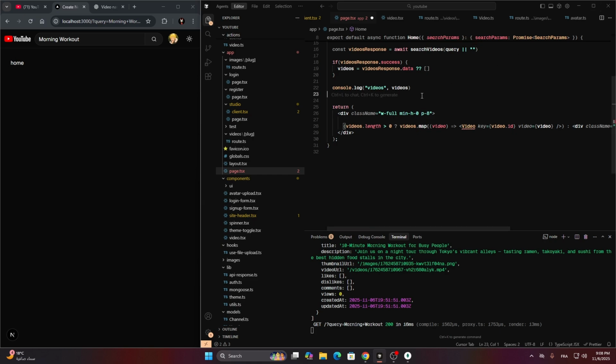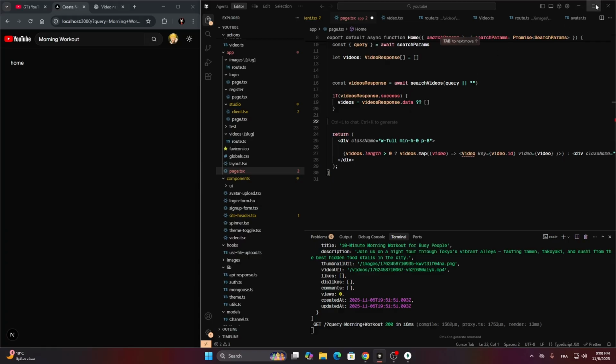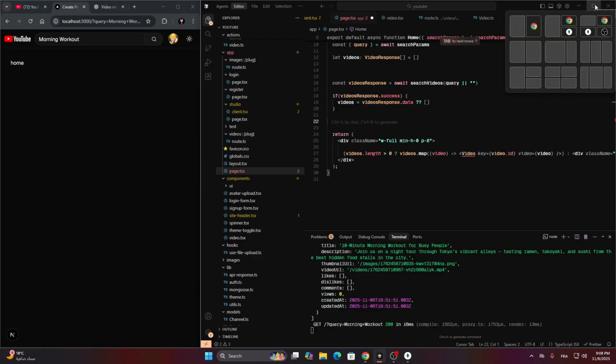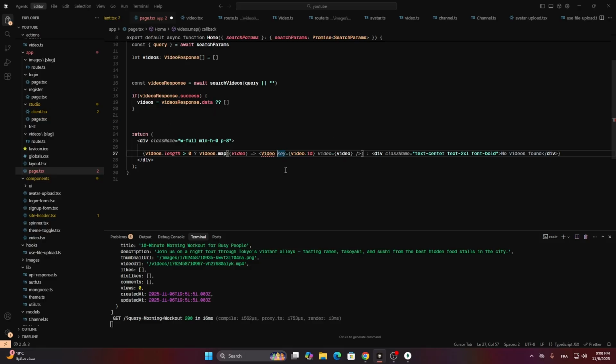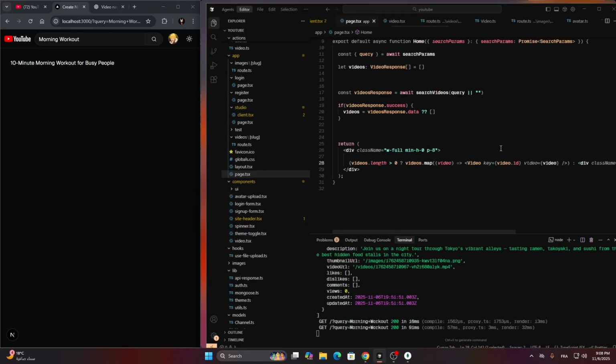I'm going to map through these videos, and for each video I'm going to render a video card. Else we are going to put no videos found. We should call this video from our component that we created now. Do not forget to bind for each video a unique key. It's going to be the video ID.